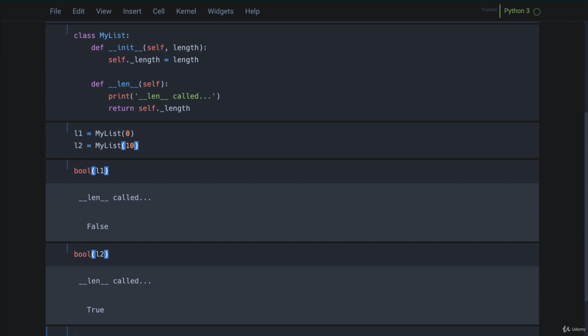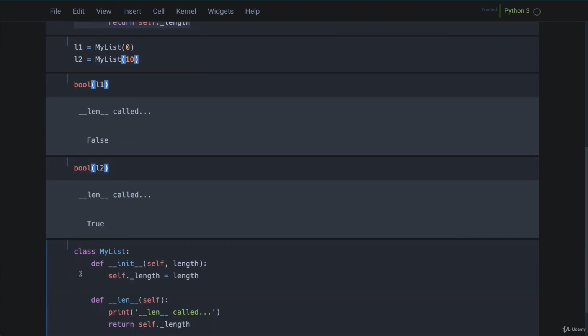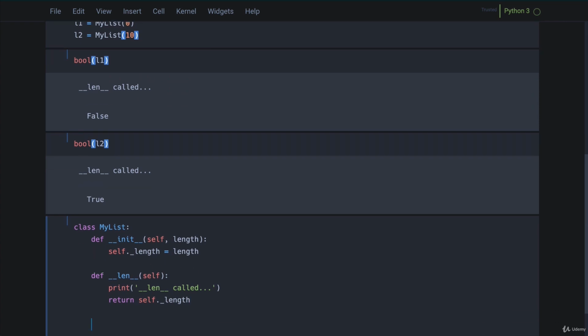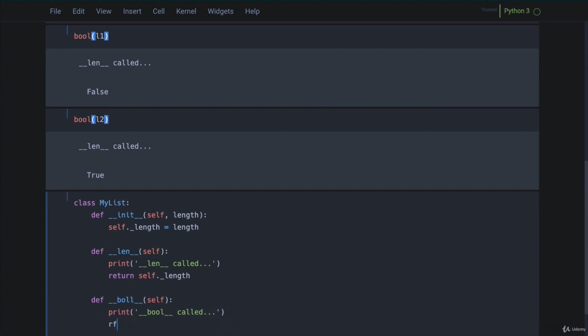But let's just implement the bool method anyways, just to show you that it does call the bool method first, no matter what. So I'm going to implement a bool method, in addition to the len method. So let's define __bool__ of self, and I'm going to just print out that bool was called, and then I'm going to basically return self._length greater than 0.